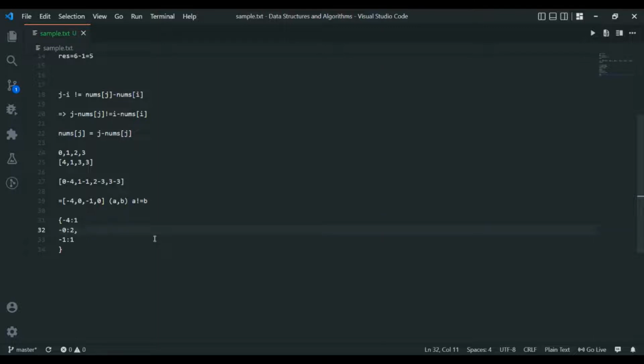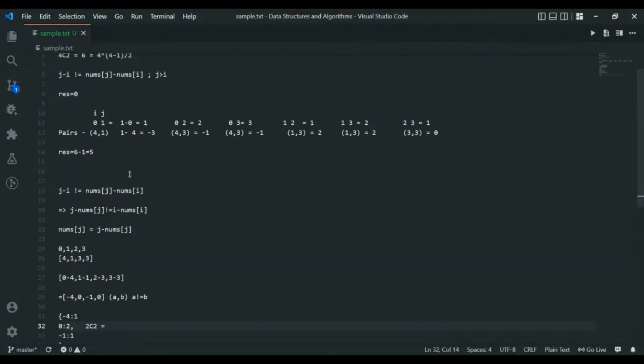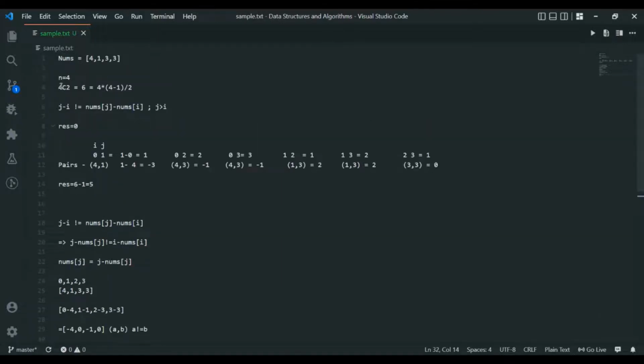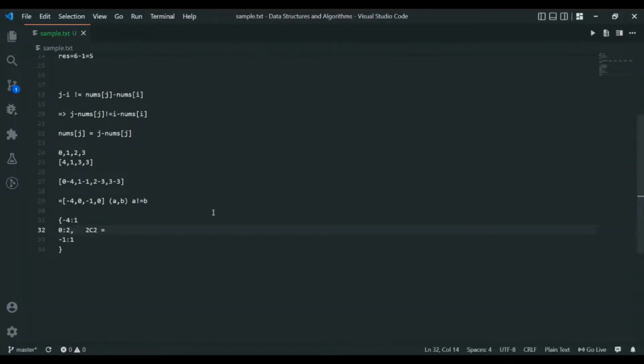So how many pairs would 0 make? Its count is 2, so it will make how many pairs? 2C2. Like when we are given 4, our total count is 4, number of pairs were NC2. Again here, let's say we have an array of only 0 comma 0, so our pairs will be 2C2, and 2C2 value is 1. And if value is less than or equal to 1, we have to do nothing actually. So these will be the number of good pairs, 1.